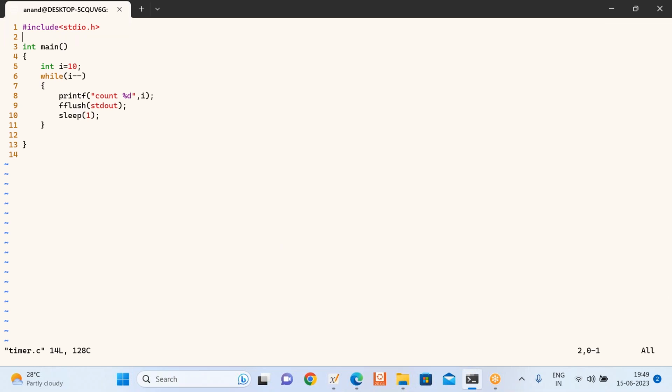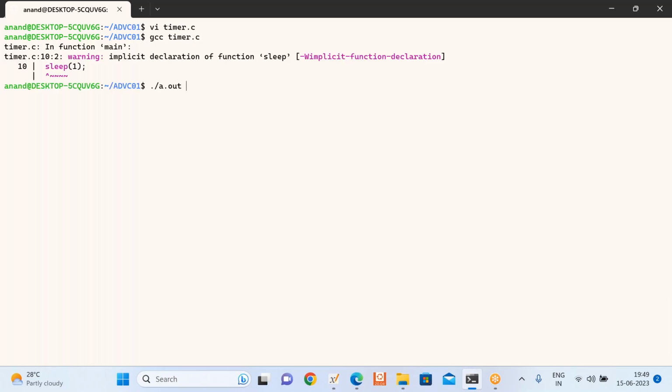Now I am going to execute it. It is printing count 9, count 8, 7, 6, 5. Like this it is going to execute. After 10 seconds, it will end. This is how it will work.